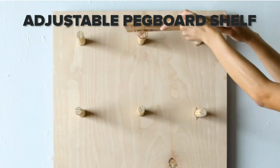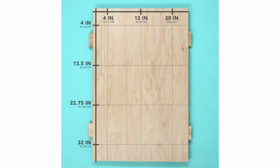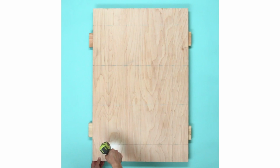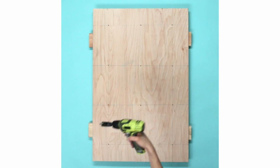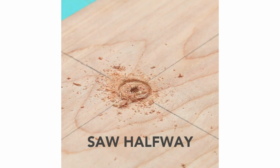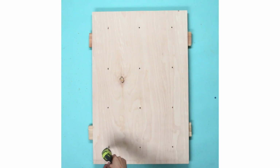I'm a producer on Nifty, and today I'm going to show you how to make an adjustable pegboard shelf. My inspiration for this piece was that I was living in a place where I wasn't planted yet, so I knew I was going to move. But I wanted furniture, but I needed that furniture to grow with me. Hence, an adjustable pegboard shelf, because it adjusts to my lifestyle, to my needs, and whatever new things that I gather.